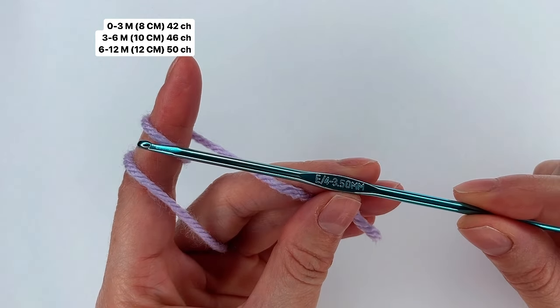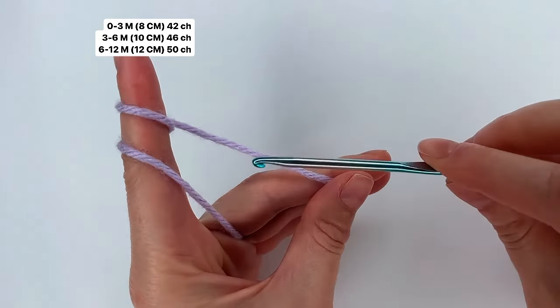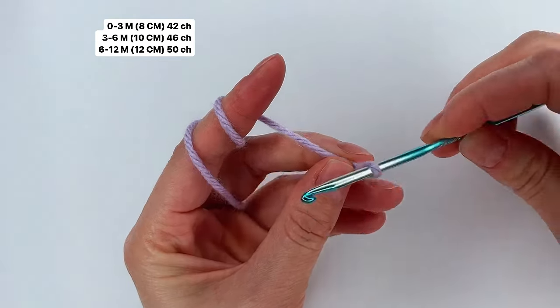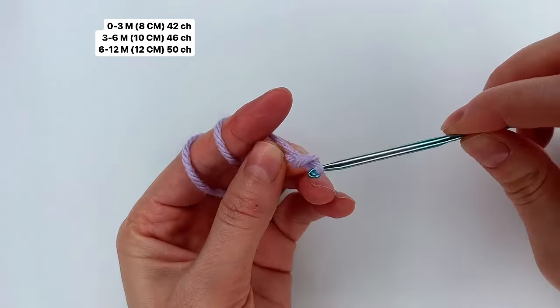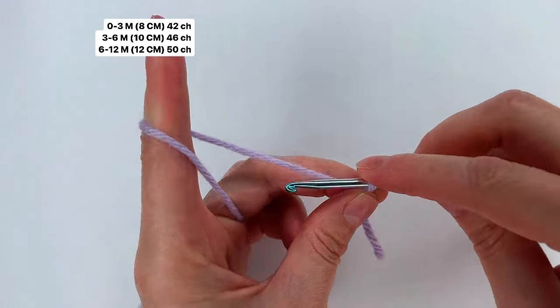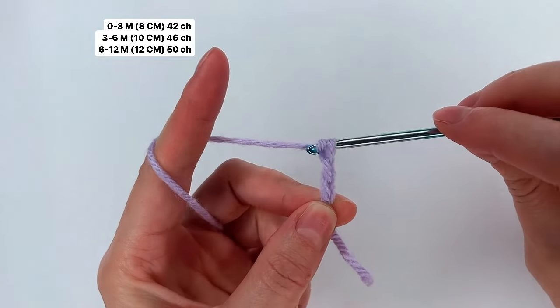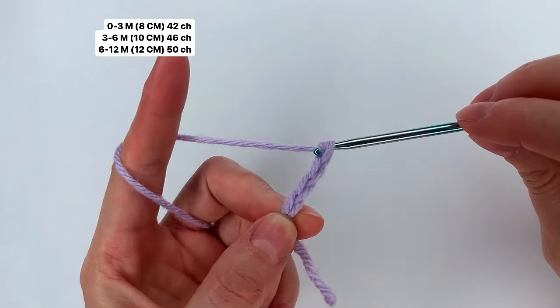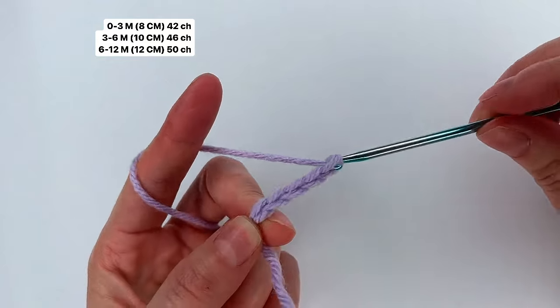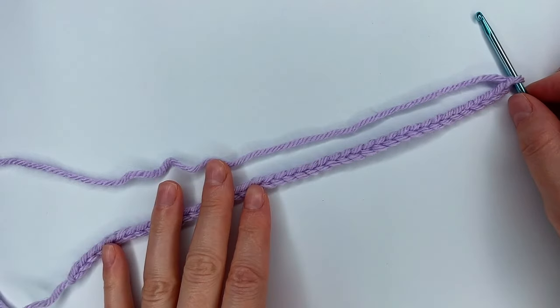I'm using a 3.5mm hook. I go with my slip knot. And now I chain 42. I have the 42 chains.